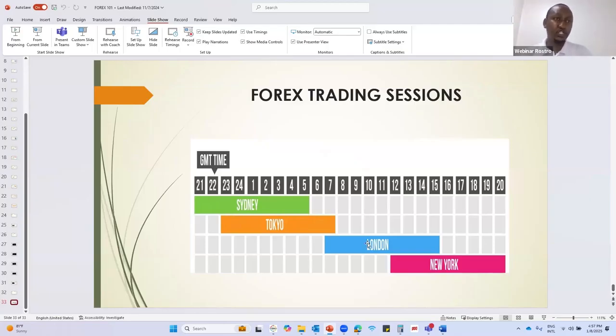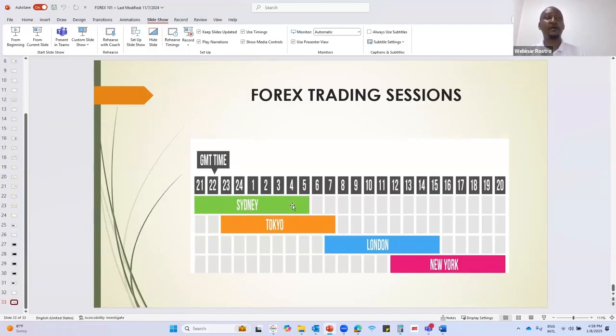Then now we have the London session and the New York session. The time given here is in GMT. In Kenya, we are in GMT +3, or you need to look for your time zone depending on where you are. So if you're in Kenya, you need to add 3 hours to the time that you see here to get the Kenyan time. But that again should not worry you. If you go to Google and type trading time in Kenyan zone, you'll be able to see that information, right?